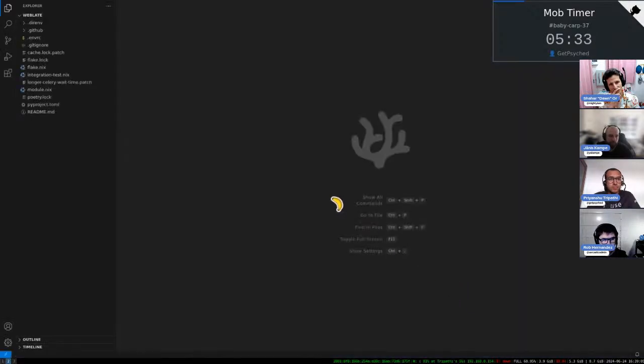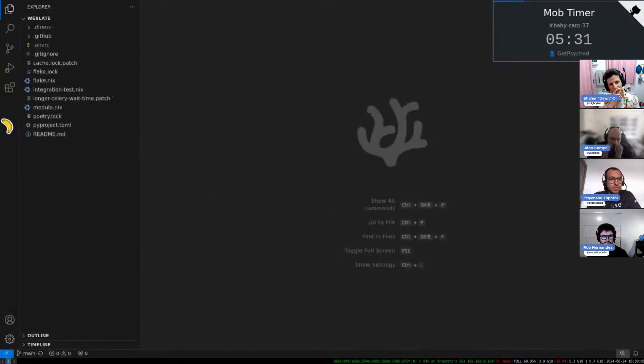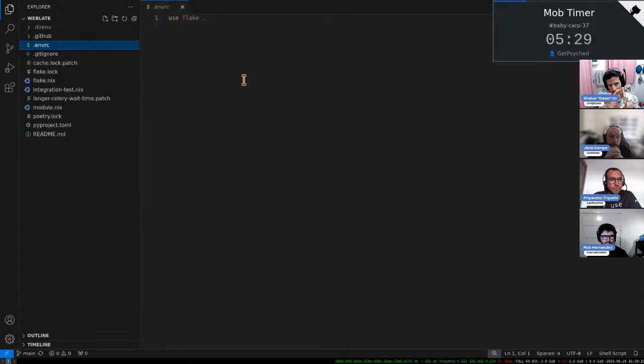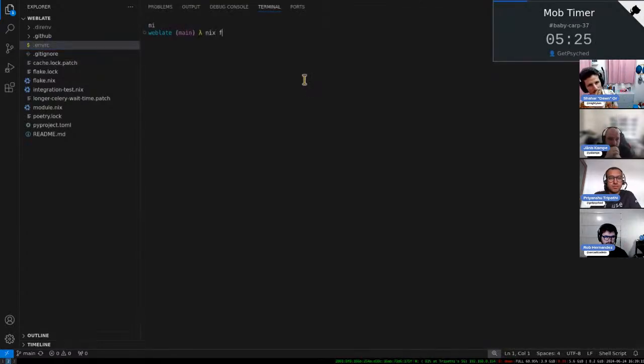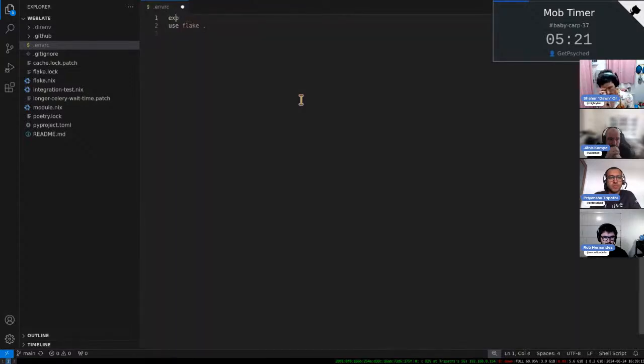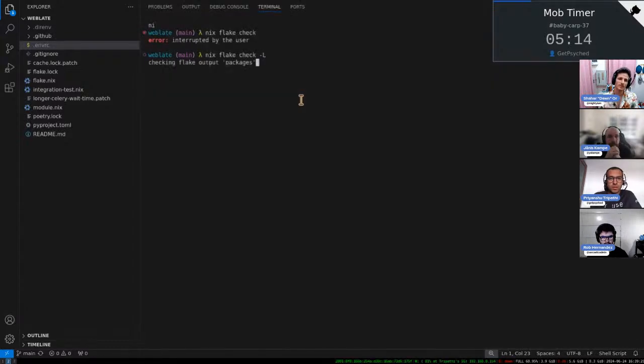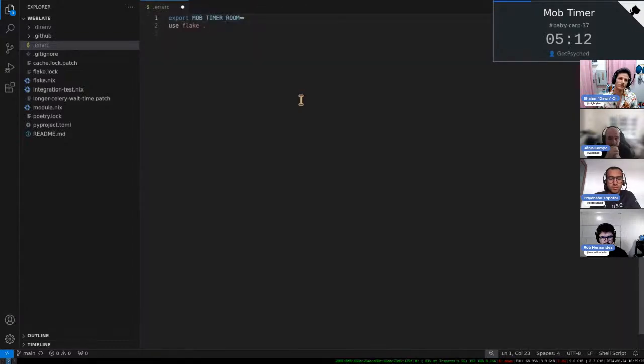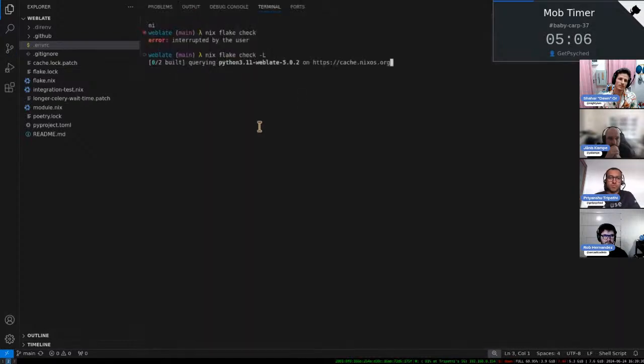I'm gonna open a thing here. Gonna zoom that in. Nix flake check. Just 1 second. Okay. I'll do Nix flake check here. While that runs, I'm just gonna export mob timer room, sorry, and maybe carp 37. Right. Back to the check.